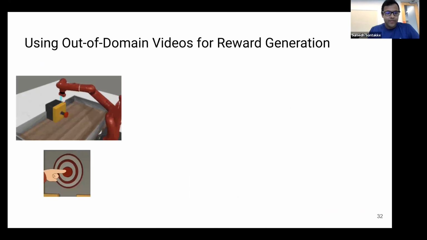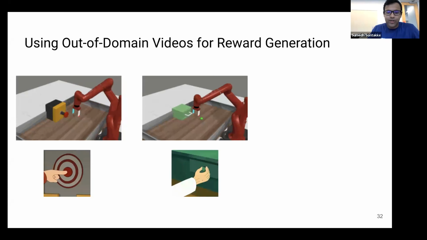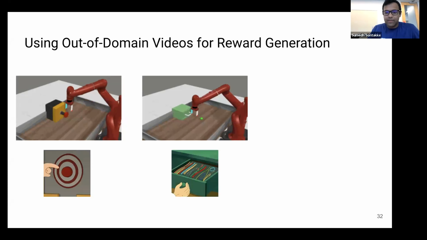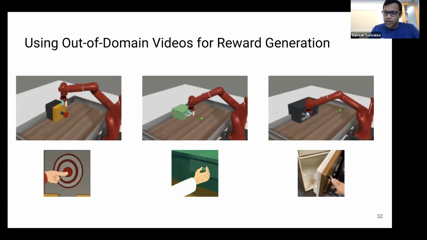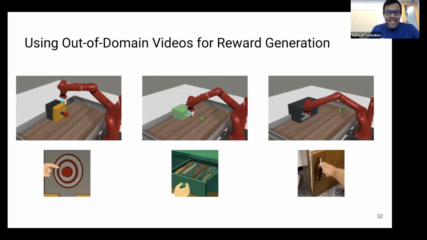The robot basically tries to interact with the red button and moves closer to it. So in this video, I guess it fails, but we find that, if not already completing the task, it's a good initialization for a policy to interact with the world. Another example is this drawer opening task, and another for the robot opening the black box.